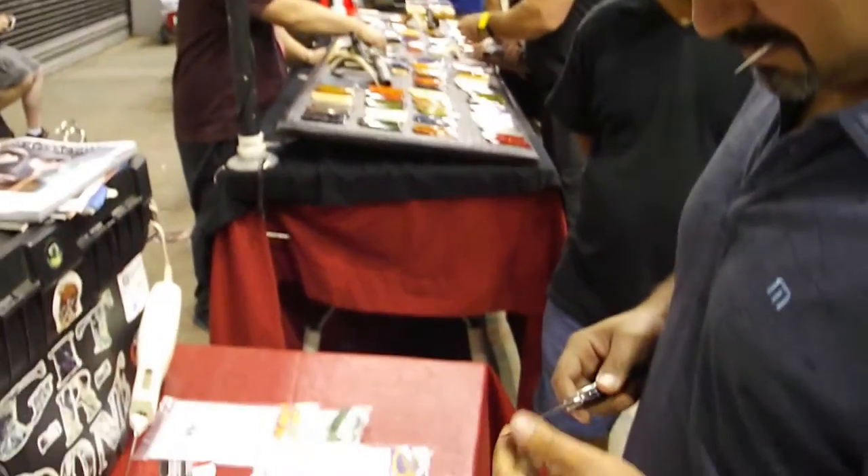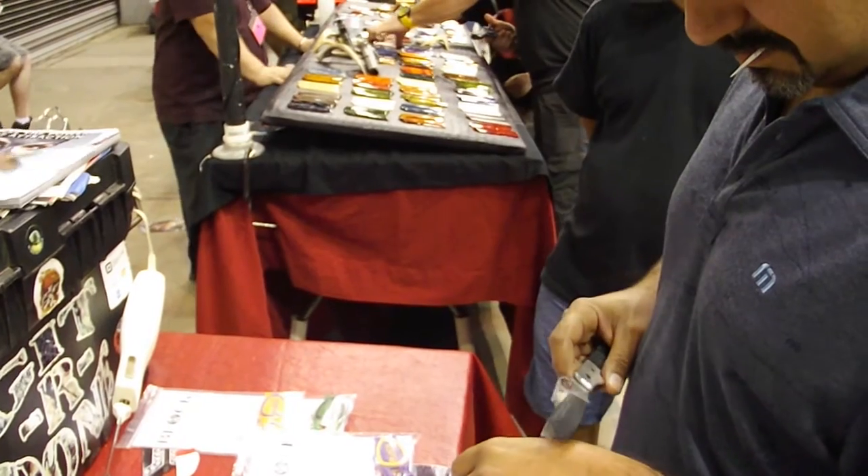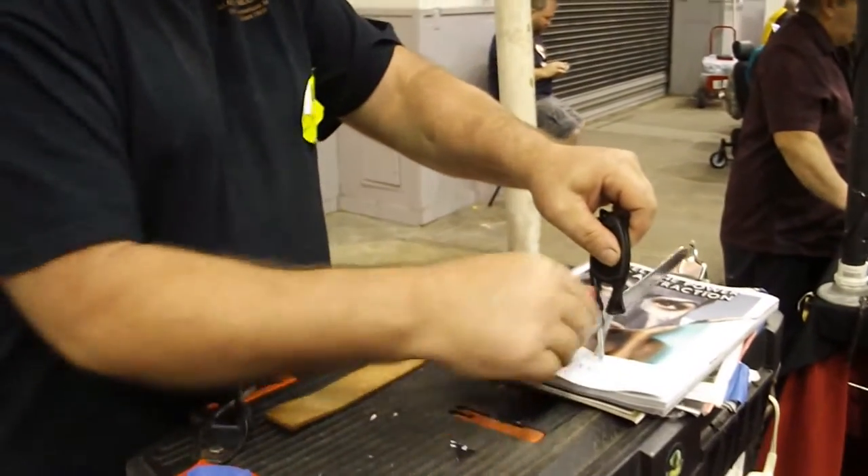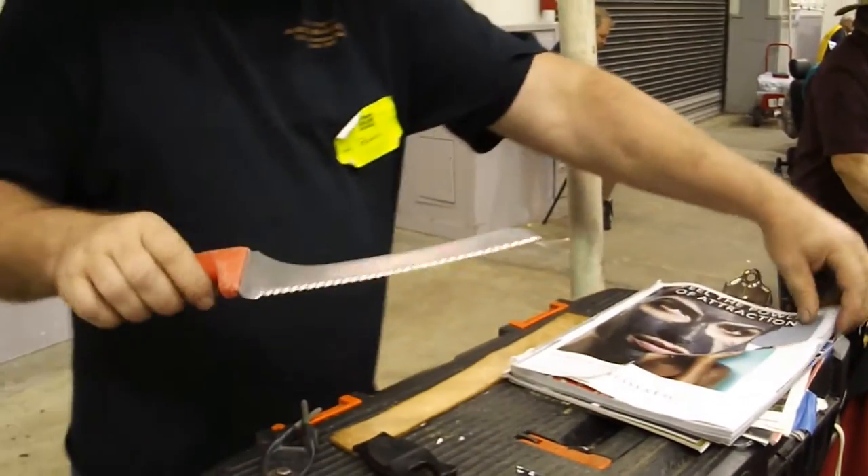It's like a razor. I do these for $20 each, two for $30. We offer a lifetime guarantee and we are American made. I can also do serrated knives with these — a little serrated knife in the middle — it will not chew them up. I have done every style possible.